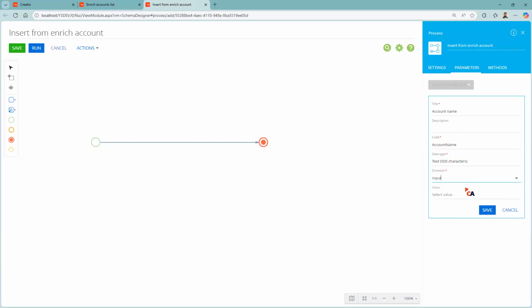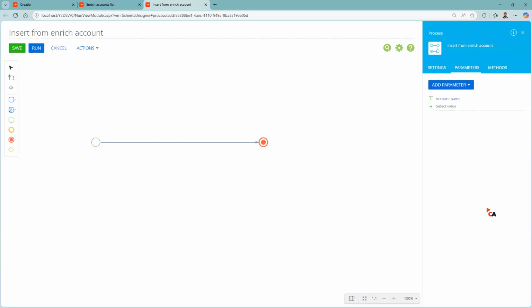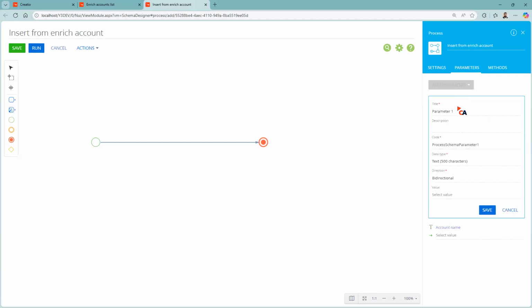It's going to be an input obtained from parent. The second one is the city name text, the city name. Also an input.